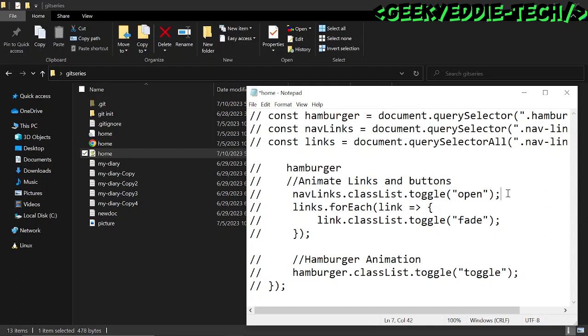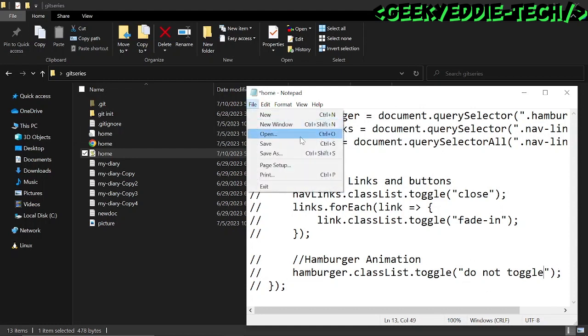Then I don't want it to open, I want it to close. Then I want it to fade in. Not toggle. Then go ahead and hit save.